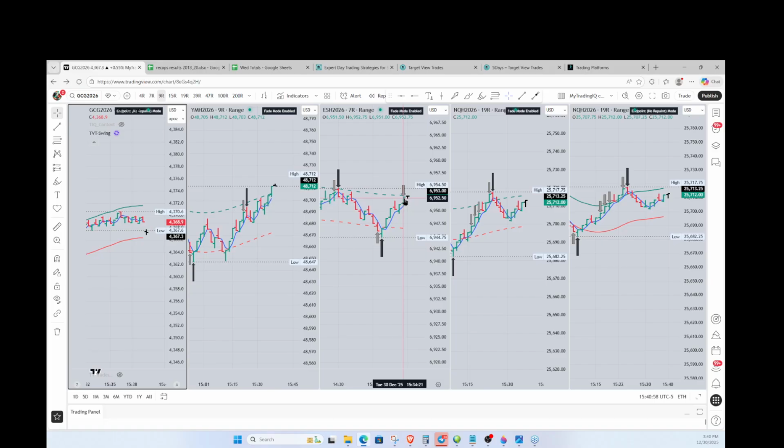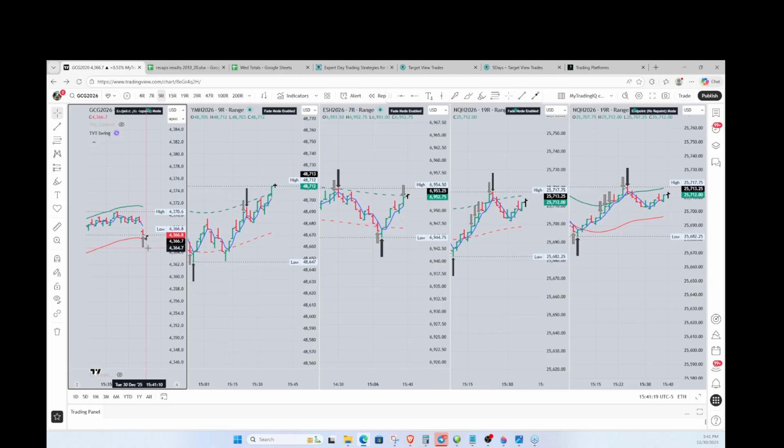So this gives a gray arrow pointing down. Now if you get a down close on this, it's probably going to be a black arrow short. Alright, now I didn't set up an alert for that. But if you get a down close on this one on the ES right now, it'll give us a black arrow pointing down, more than likely. Okay, and over here on the gold, we're just at the band right there.